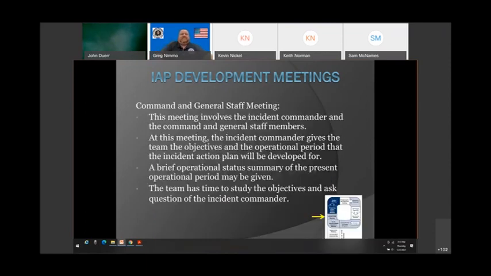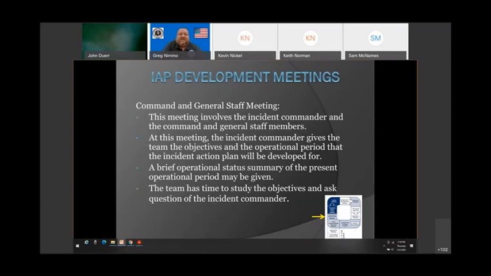So let's look at the command and general staff meeting. You can see on the planning P down here on the bottom right, that arrow shows where that planning P location is for the command and general staff meeting. Your incident commanders have met. They talked initially. The next step on the bottom left-hand side of that P, the circle part of the P, is where your incident commander or unified command gets together and sets the objectives. It lays out what they want to achieve, where they want to go, and what the goals and the direction are for this response during its operational period.